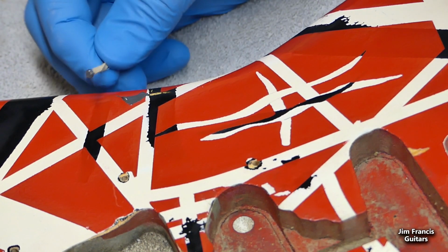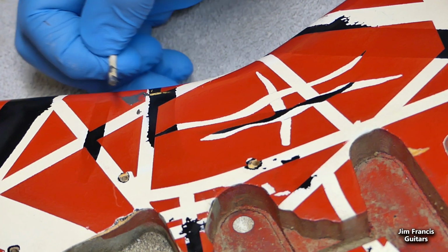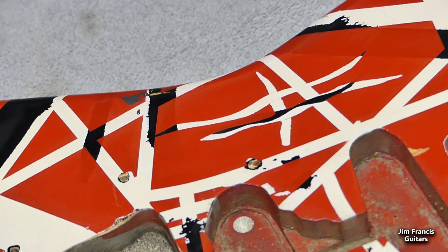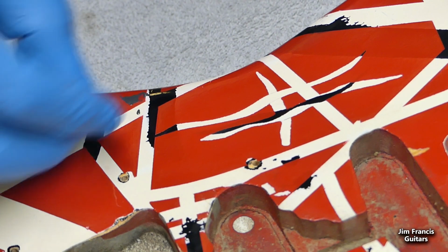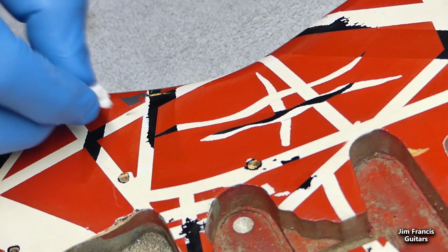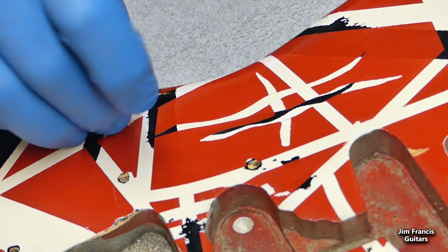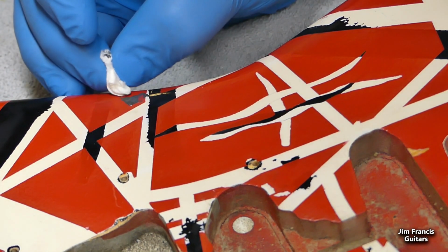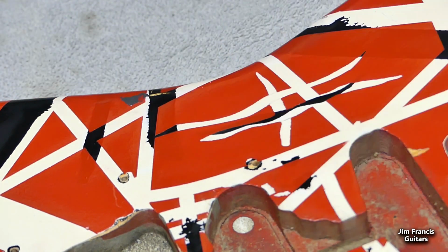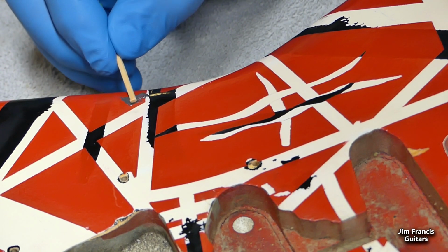So I'm going to try and wipe up a little bit because it's still just a bit too heavy. Now, it's still wet, so if you've got a little place here where you don't want something, you can still pretty much wipe it off. I usually have swabs with me when I'm doing this, and I do not at this exact moment have one, so I would have used it for that. So let's just get a little bit more here and get that texture and triangle shape in there.